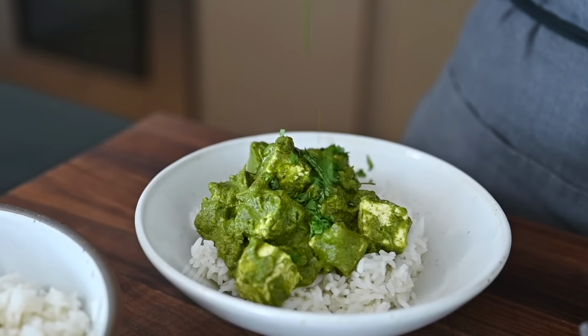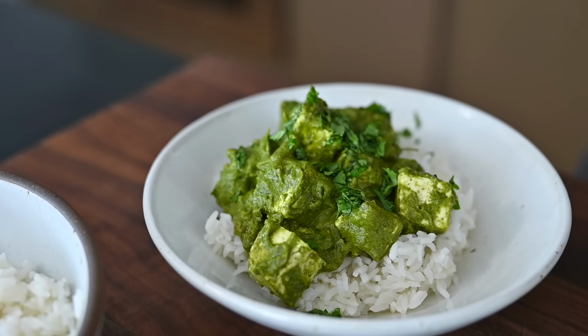Today I'm going to show you how to veganize one of my favorite Indian dishes, Palak Paneer. Palak Paneer is an Indian spinach curry, typically made with cubes of mild soft cheese called paneer, sometimes with heavy cream as well. My spin on it is just as delicious and indulgent as the classic, but it's 100% vegan. That's actually quite healthy. So let's get started.